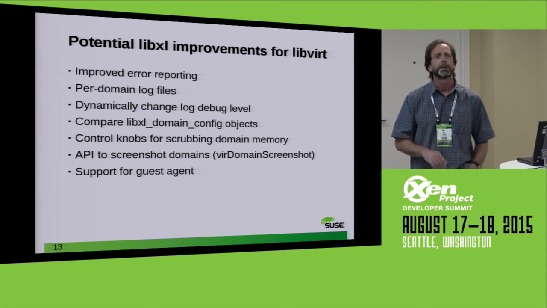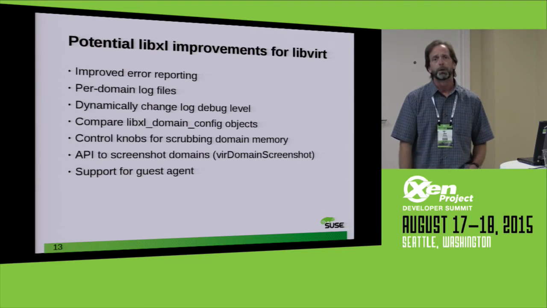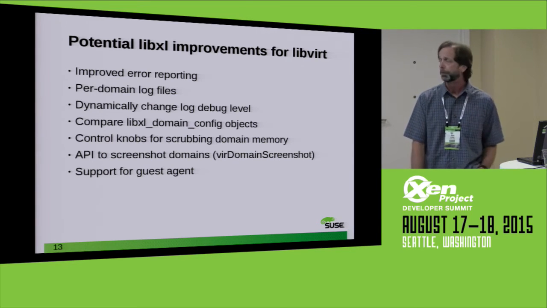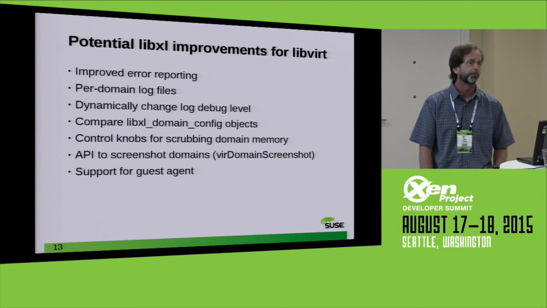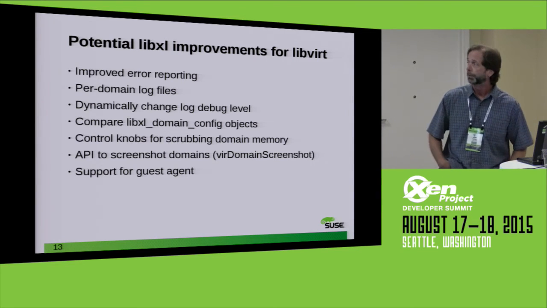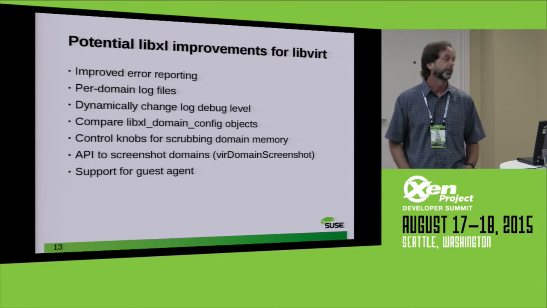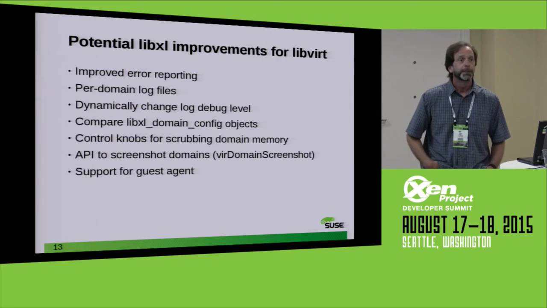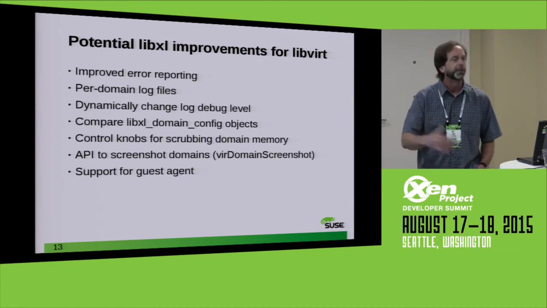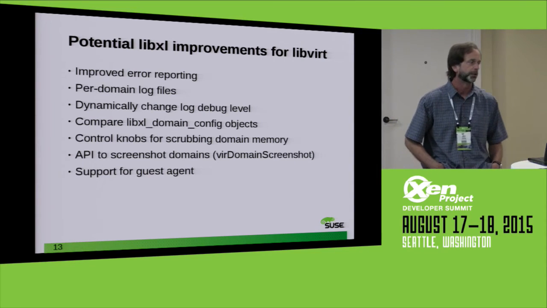There are tons of API calls in Libxl. We make these calls in Libvirt, and it's pass or fail. So we started a VM, and Libxl failed to start this VM. Well, why? There could be countless reasons, and some of them are really simple, dumb things that are really hard to determine right now with the current error reporting. You have to actually go into the log file of the driver and see what Libxl has written there. And often you can get hints as to what the problem is.